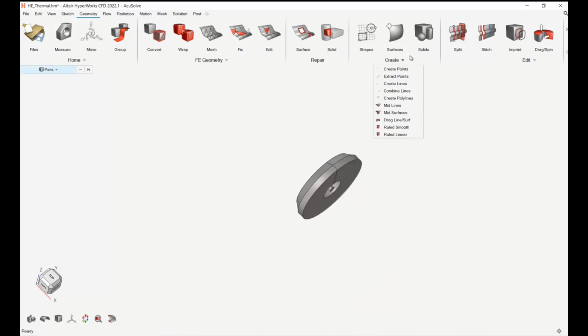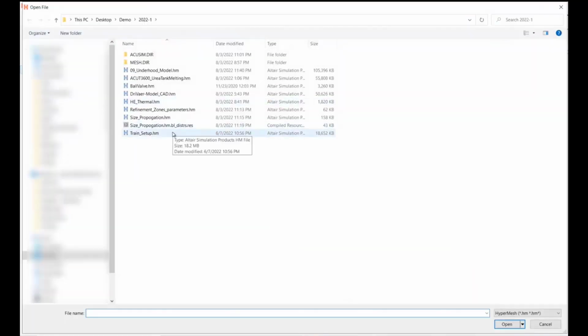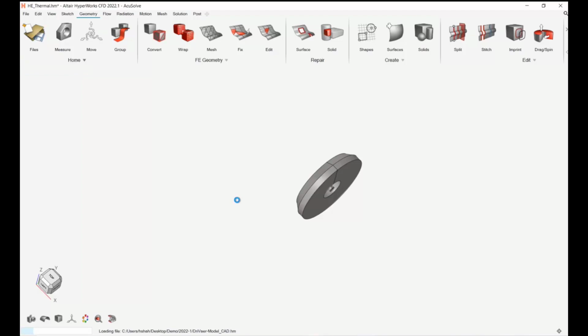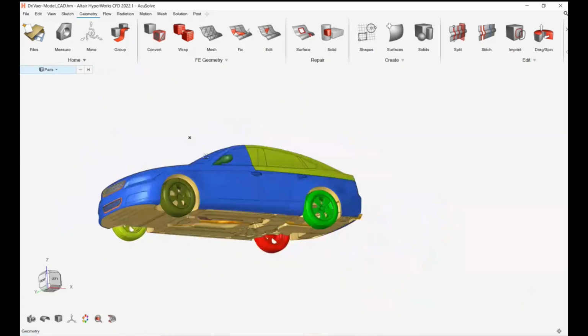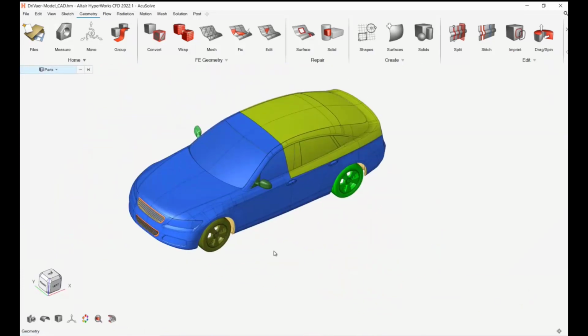So moving on, let me go through the next demo about the model organization. When you bring in any CFD model for the model preparation, the first thing you want to do is to group that model. And this is what we see, that many users are using the group tools to group their model based on their meshing requirements, their geometric modeling requirements, or the setup requirements. So in this release, we have added a few capabilities which will make the grouping task much easier.